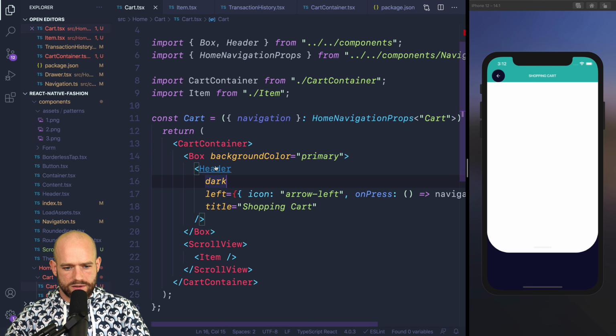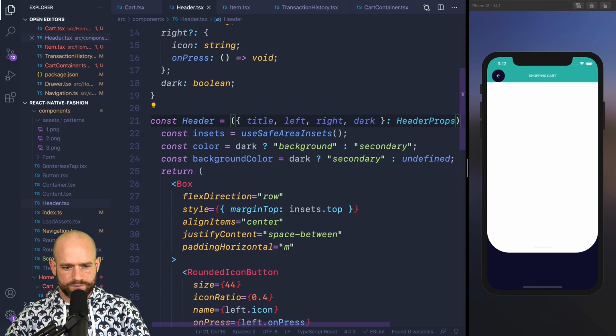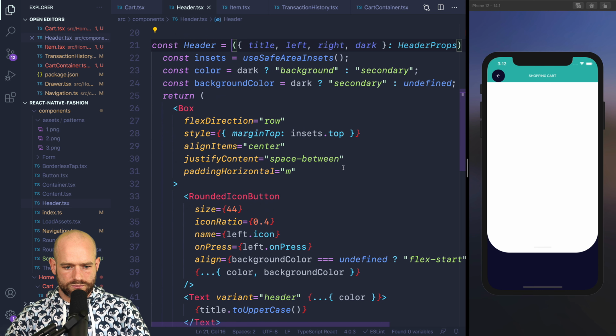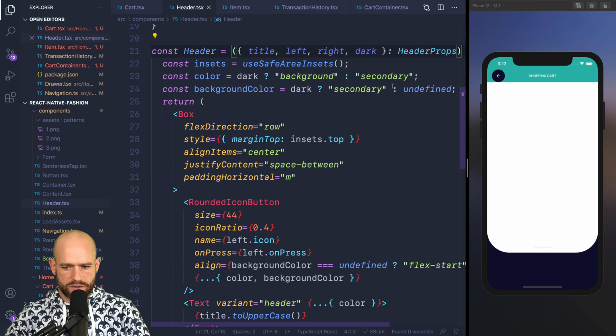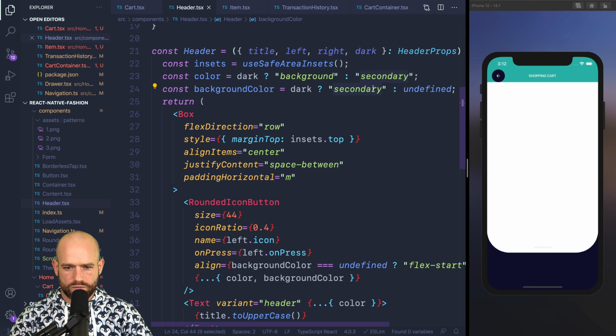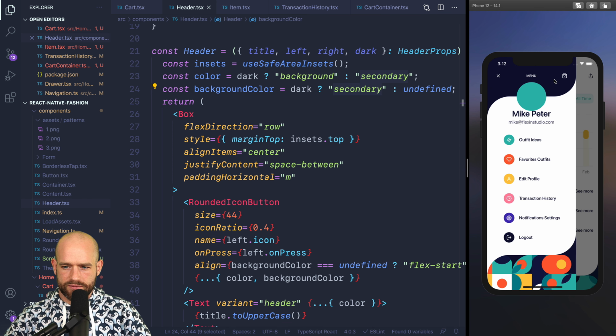It's a button. Background color. Secondary. Or should we customize it? Where are we using it?